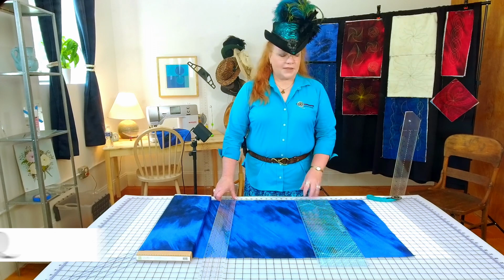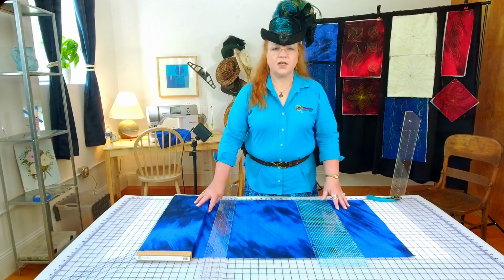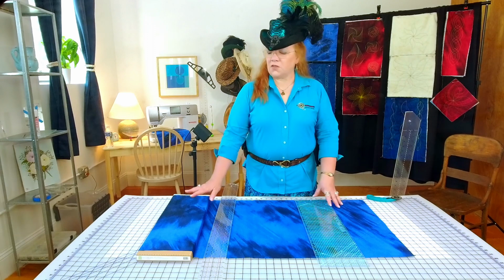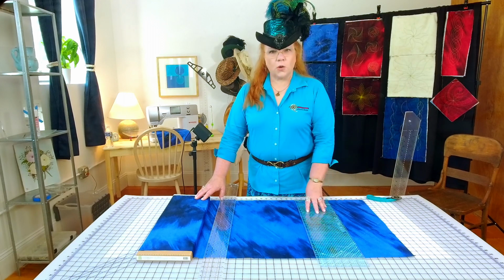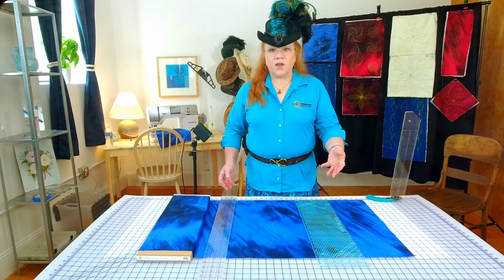Generally, everybody has a 6.5 by 24 inch ruler. This is the ruler that you use to cut the fabric off your bolts, to just cut your strips, and it works for most fabrics. As long as it's on a bolt, it's probably going to be 22 inches long folded, and you're good to go. But what happens when you are on longer bolts of fabric?